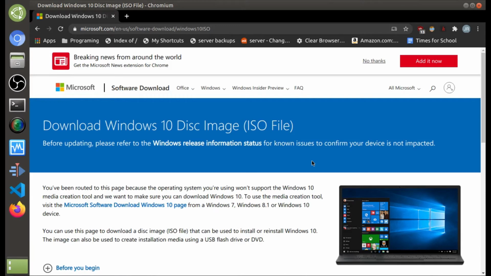In today's video I'm going to be showing you guys how you can install Windows 10 in VirtualBox. It's not that much different if you've built your own computer and you want to install Windows 10 on it. It's not going to be too much different for installing on physical hardware, but you will have to know how to burn the ISO onto a USB drive and how to change the boot order yourself.